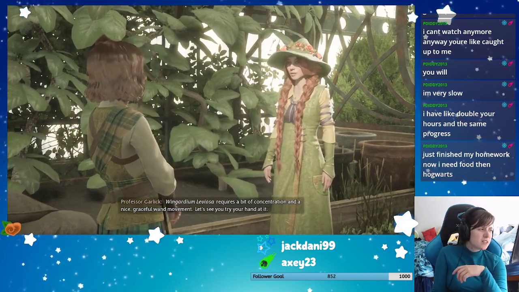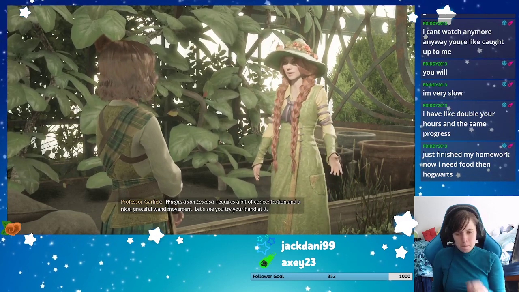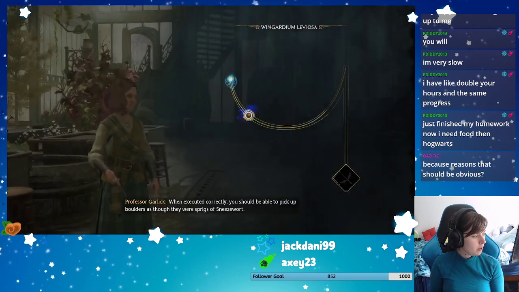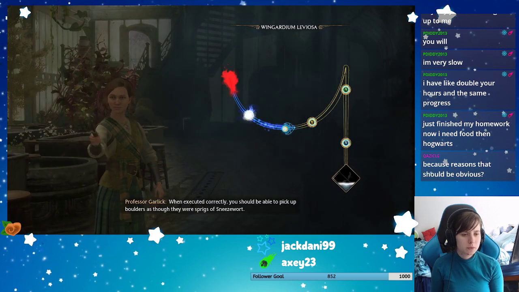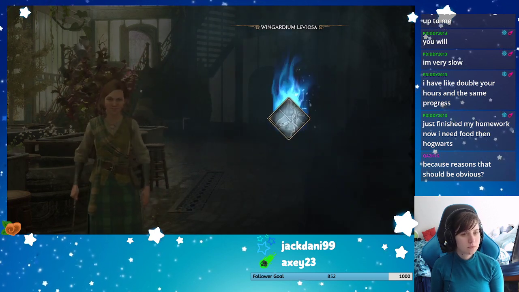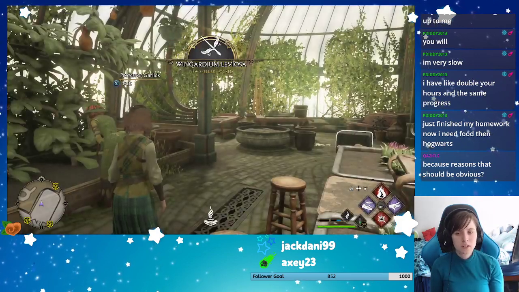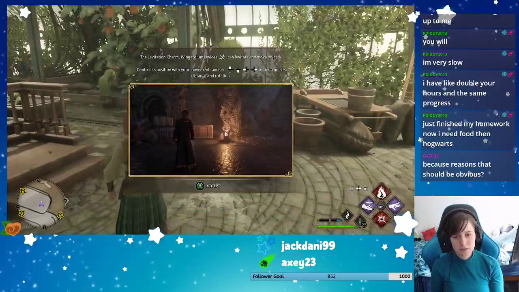Meanwhile, Harry Potter learns this in his first year. A nice, graceful wand movement. Let's see you try your hand at it. Wingardium Leviosa. When executed because reasons that should be obvious? No. What makes you think anything is obvious in life? Wingardium Leviosa. I like how I did copy that movement.